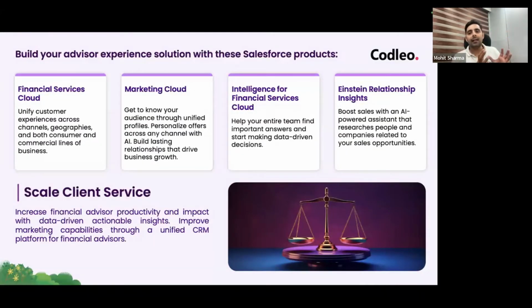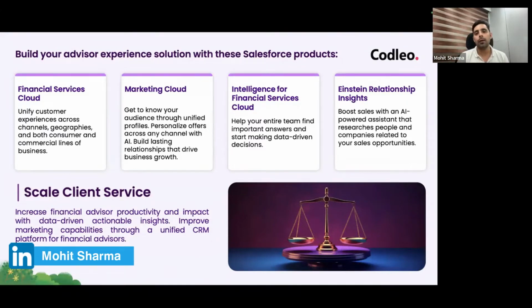So now, this is another topic here. FSC is not just sales and service only. It is actually more than that too. Other add-ons can also be incorporated, for example, Intelligence Financial Services Cloud, where Einstein Analytics can be added as an add-on. And this is how, with that, within our data, we can create some beautiful analytics.